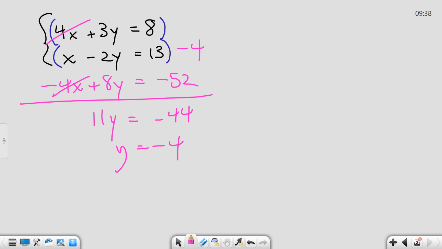Was that my answer from before? It better be. Yes? Okay, good. Then take this, plug it back in, and by the magic of math, we get x being 5. So, same results, different approach.